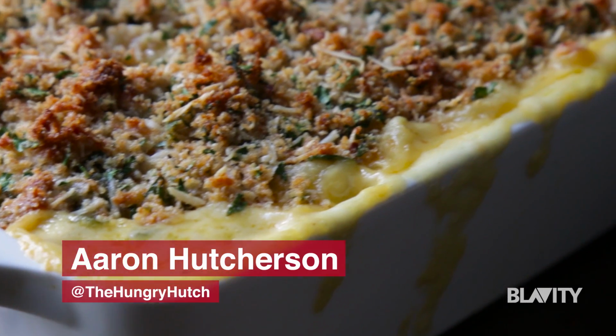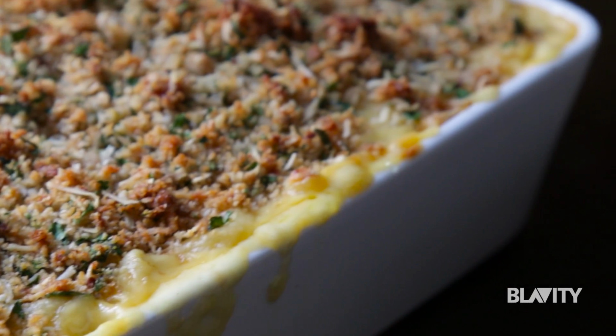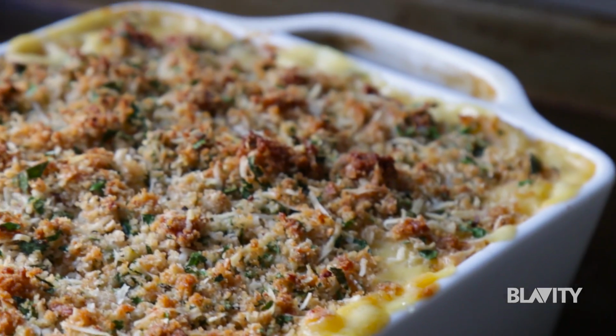Today we're going to be making a 3-cheese macaroni and cheese. Now this is not your mama's macaroni and cheese, FYI. I'm gonna say that from the beginning. Do not get mad at me.